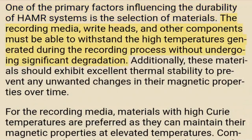9.2.1 Material selection. One of the primary factors influencing the durability of HAMR systems is the selection of materials. The recording media, write heads, and other components must be able to withstand the high temperatures generated during the recording process without undergoing significant degradation. Additionally, these materials should exhibit excellent thermal stability to prevent any unwanted changes in their magnetic properties over time.